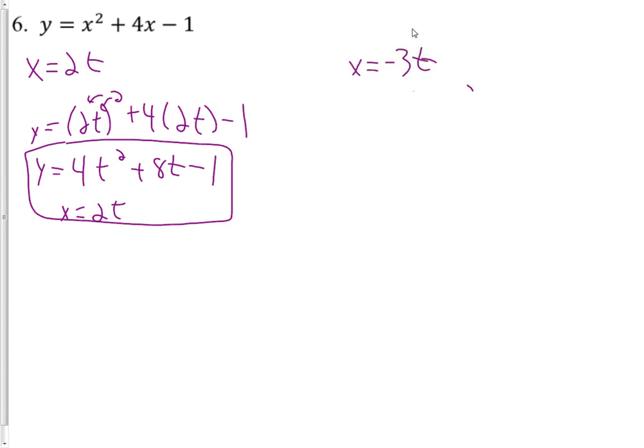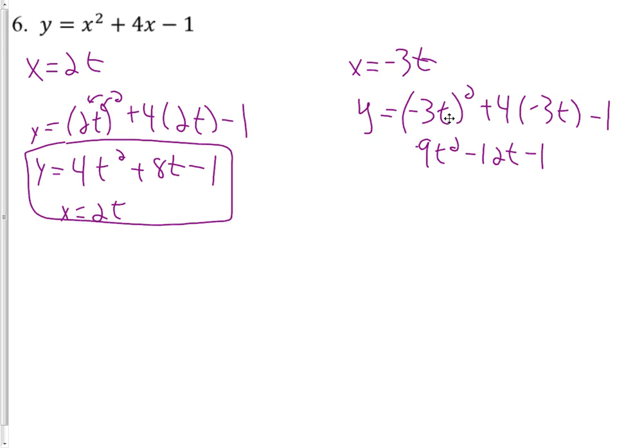And my other choice, I chose minus 3t, right? So it's not just minus t, but switch the number up. And how does that affect it? Well, minus 3 times minus 3 is 9t squared. 4 times minus 3 is minus 12t, and the minus 1 just kind of follows along for our final answer there. And that was a wrap up of 9.4.